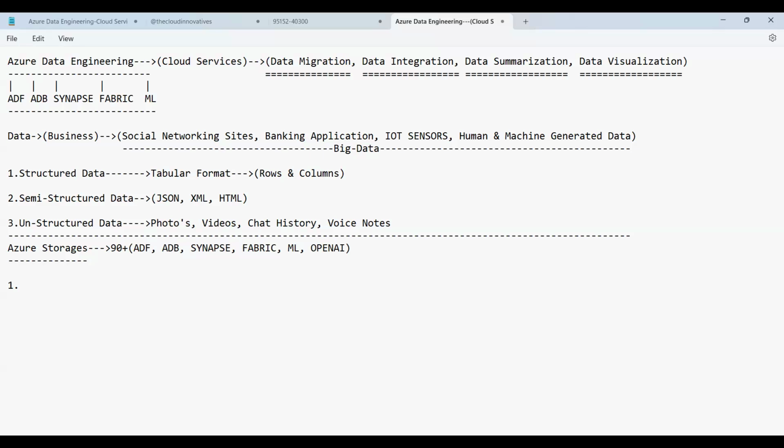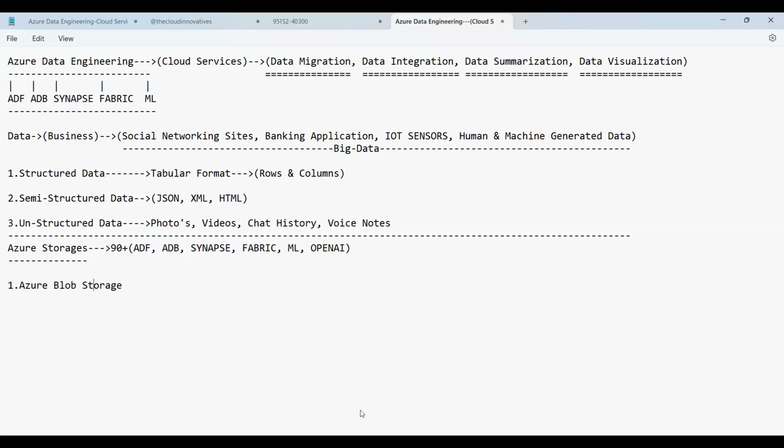And the first type of storage is called what? Azure Blob Storage. The basic and the first type of storage in Azure is called Azure Blob Storage. So when we talk about Azure Blob Storage, what does Blob stand for, everyone?